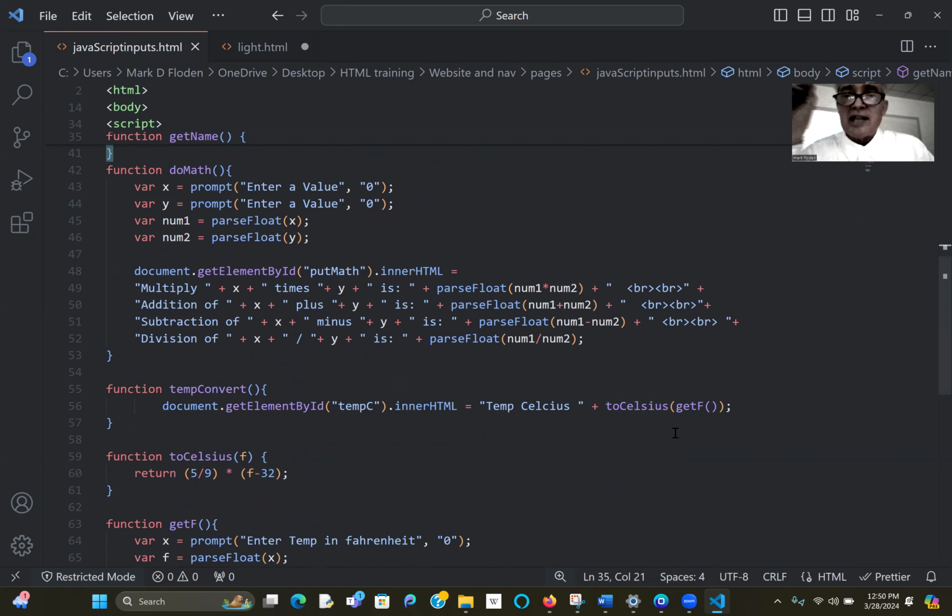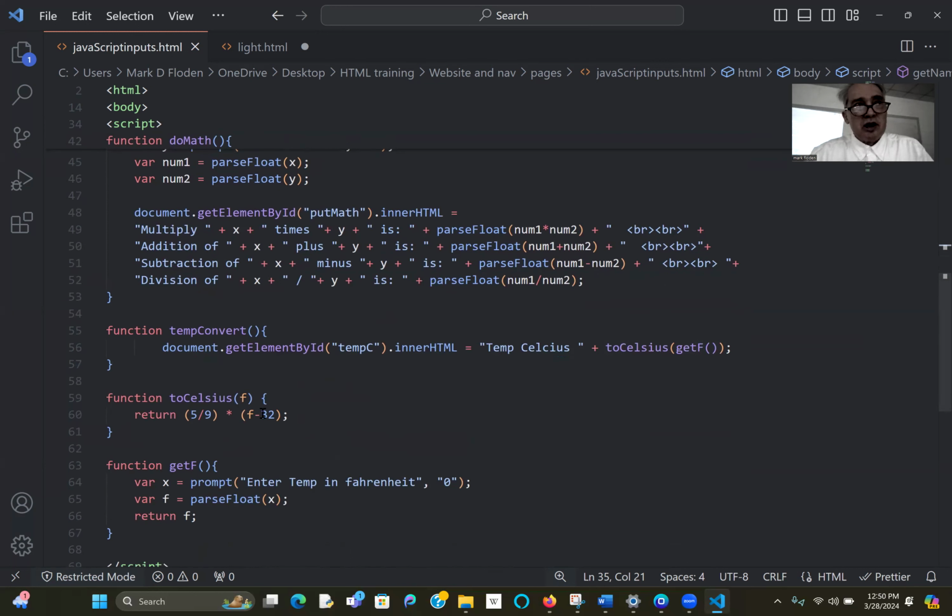You can do this. Now, what is happening is each of these functions, I've got 2 functions here, the toCelsius function and the getF function. What they do is they return a value. Do you remember return a value from Python? So that means all I have to do is say that function, pass a parameter to it, and it will return to me a value. So if I look at the toCelsius, what does it return? It returns a number, which is calculated by taking the F number, which we pass to it.